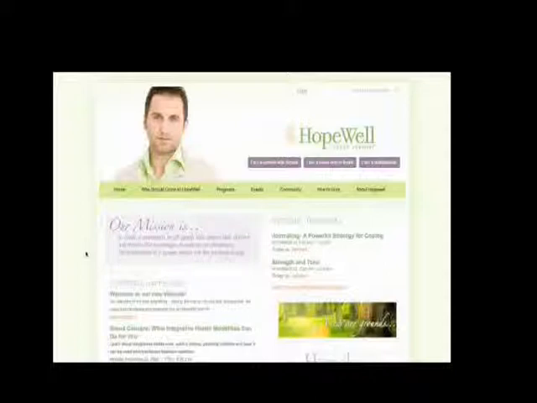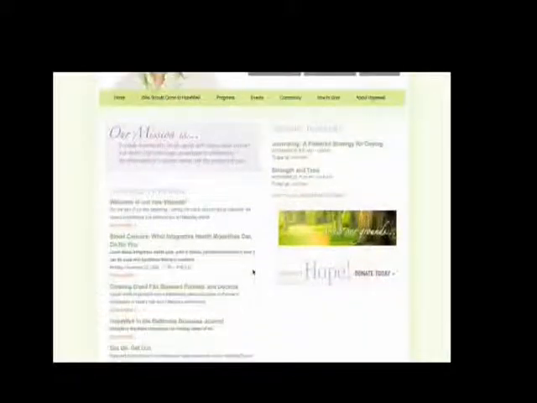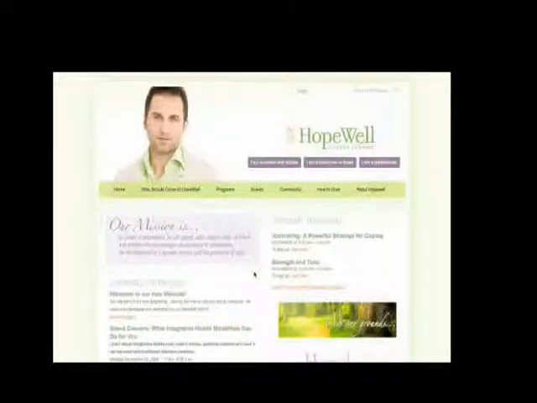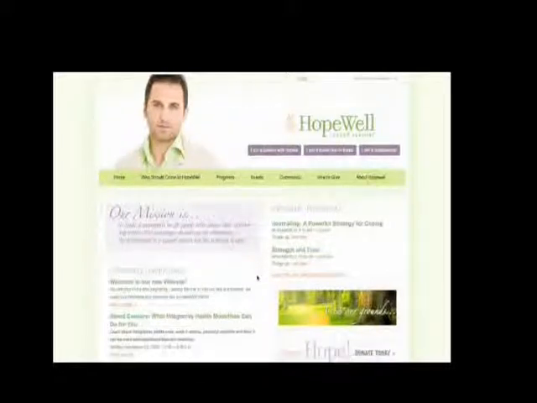Okay, this is the site of Hopewell Cancer Support, which is a group just outside of Baltimore. And their mission, as you can see here, is to create a community for all people with cancer, their families and friends, that encourages an exchange of information, the development of a support system, and the presence of hope. And that really, hope, is a running theme with them. And they wanted to have a site that really embodied part of their vision, which is to enable life beyond your diagnosis. So for the person wrestling with cancer, for their loved ones or family or friends, they really wanted to create a site that sort of embodied that vision.